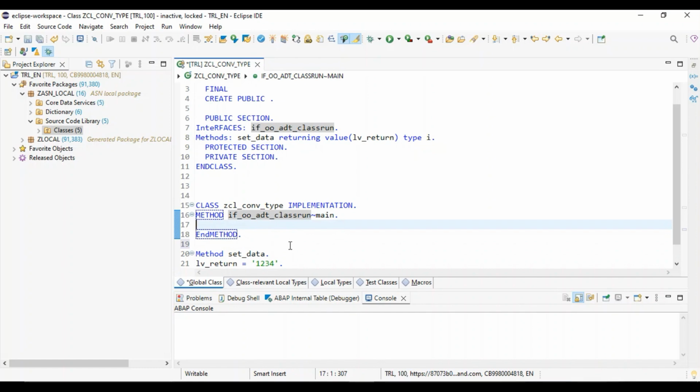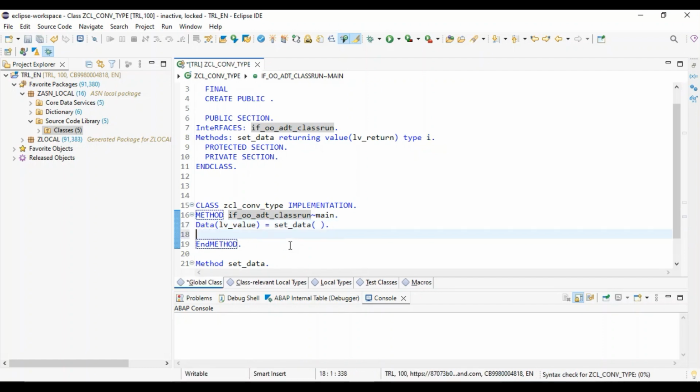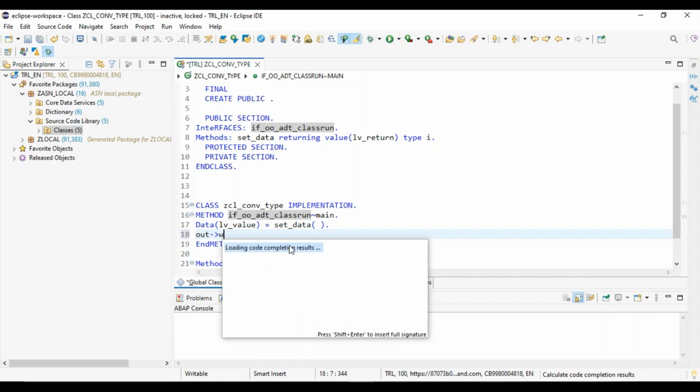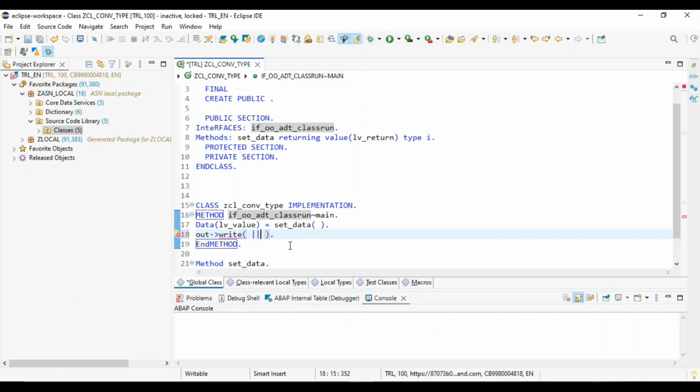Here what we will do: data lv_value equal to set_data. Then let me try to print the data, and we will print lv_value inside the bracket.